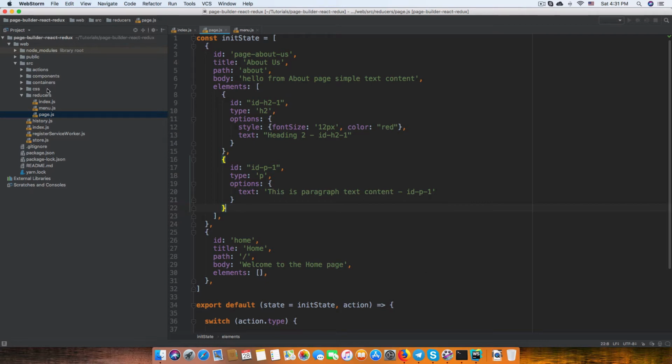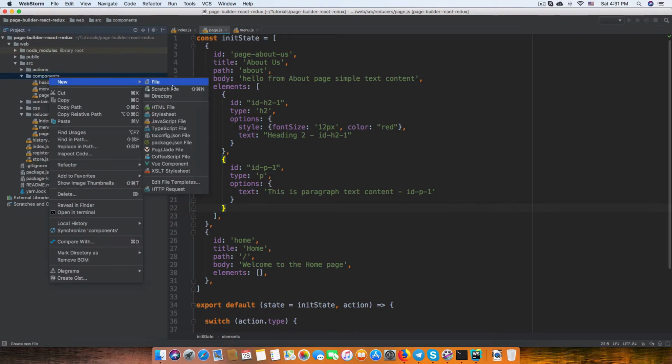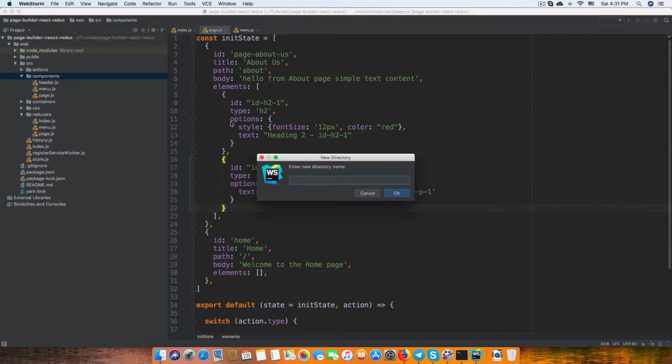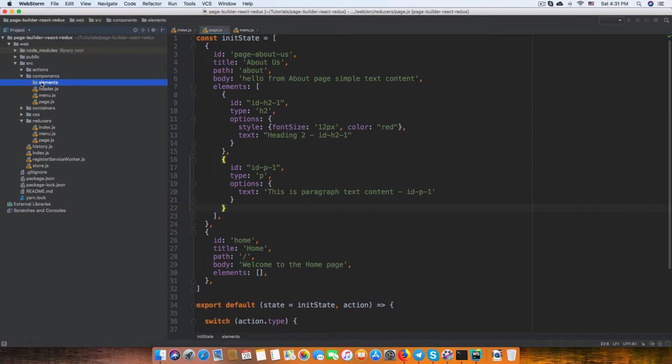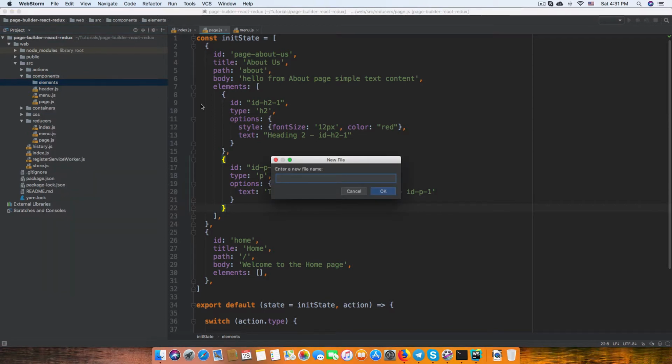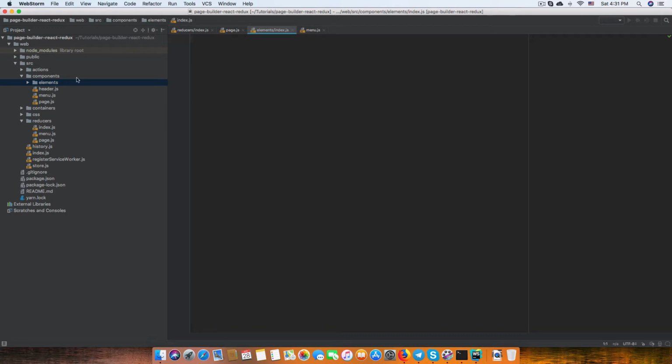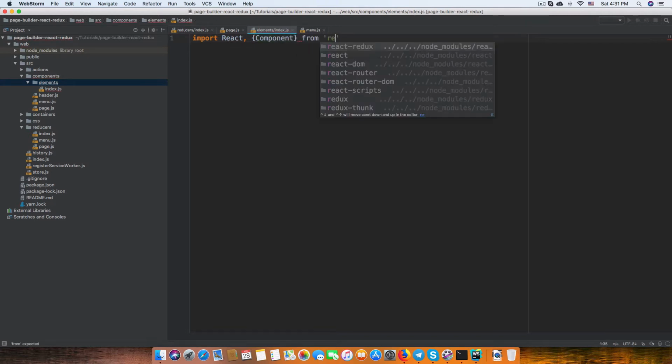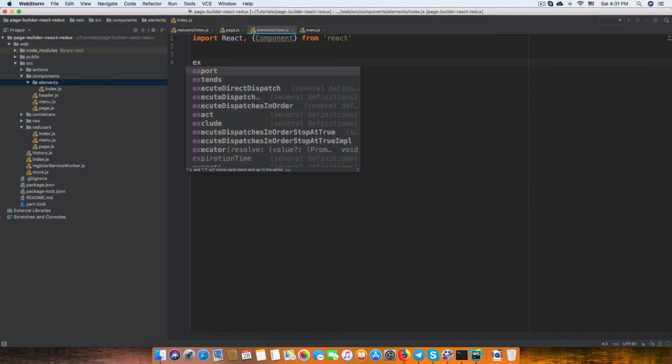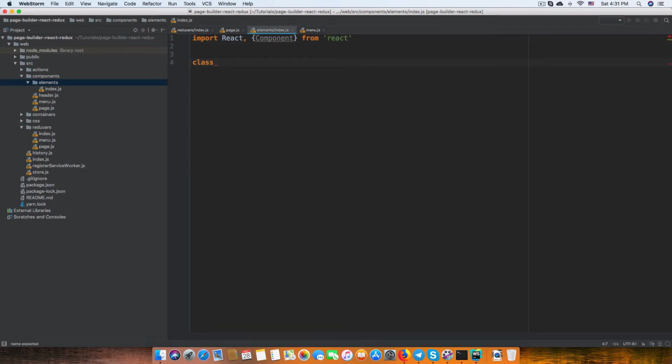For now, let's go ahead to components. I want to make a new folder here, element, and in the element folder I want to make an index.js. The first thing you need to do is import React and the Component subclass from React, and then a class element.